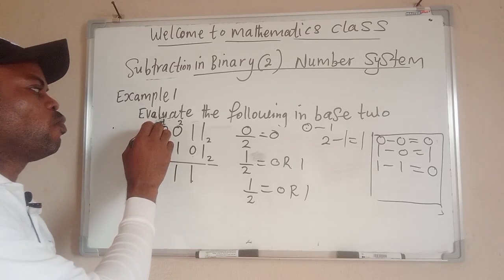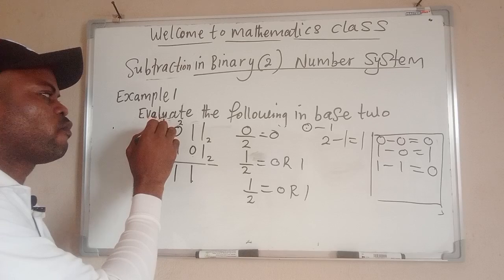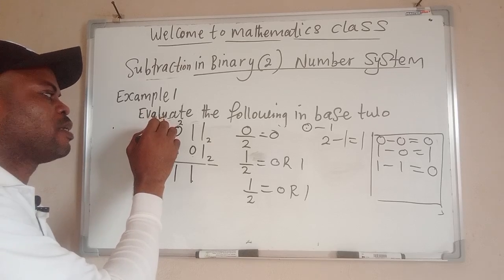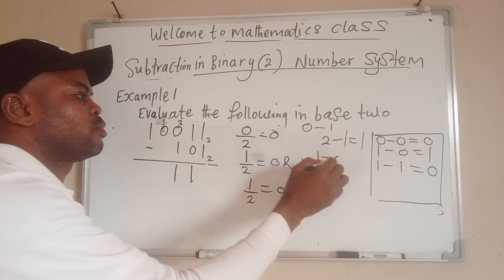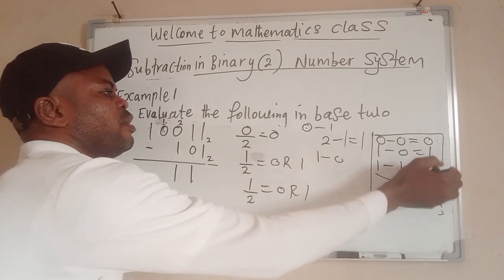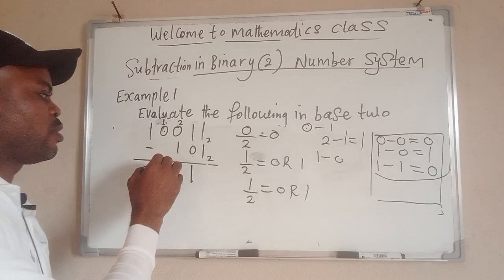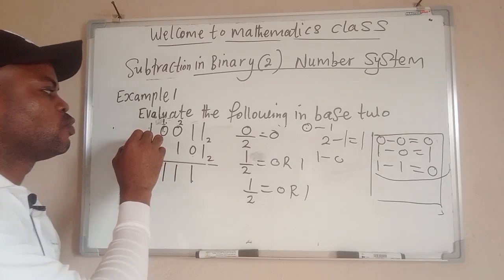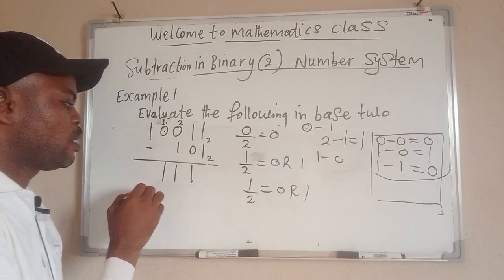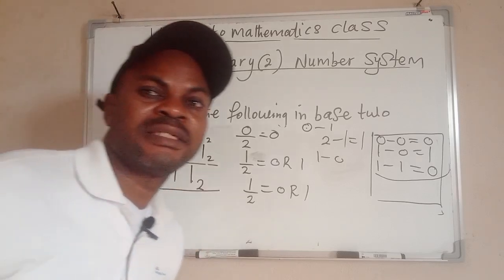Remember, we initially borrowed 1 from here. It came here, became 2. We borrowed 1 from 2. It was now left with 1. So 0 minus 1, or better still, 1 minus 0, from what you have here, gives you 1. So you write 1 here. We already borrowed this, so we can't do anything with it anymore. So we simply say, this is the answer. You write it in base 2. As simple as that. It's not difficult.